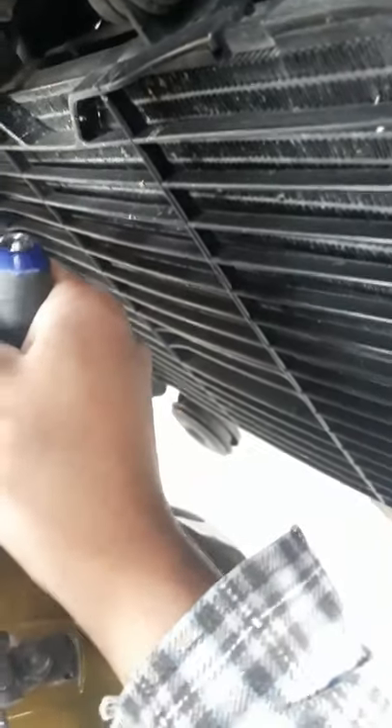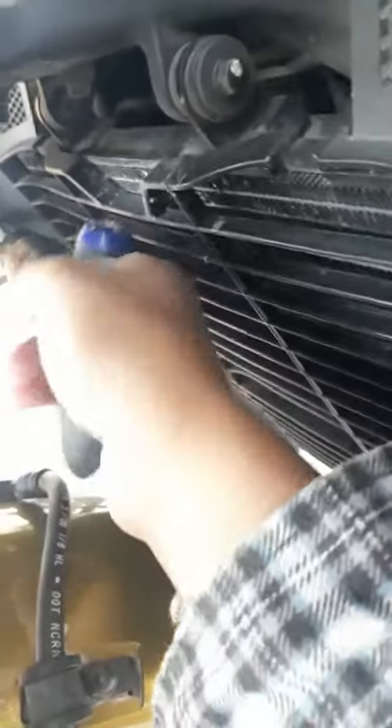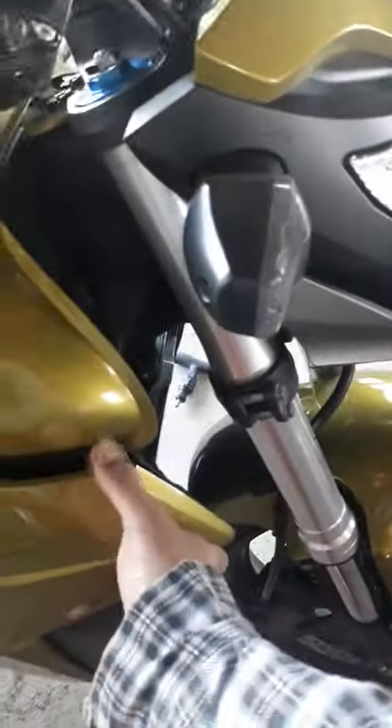For this one here, we don't necessarily need to take off this part anymore, but it might be safer to take it out. No need to take it off since we're only doing the coolant bottle, but for the sake of the video we're just gonna remove this part as well so that nothing gets damaged. We're gonna put that in the same place, partially pried out. Okay, next we're gonna have to loosen up this part over here.